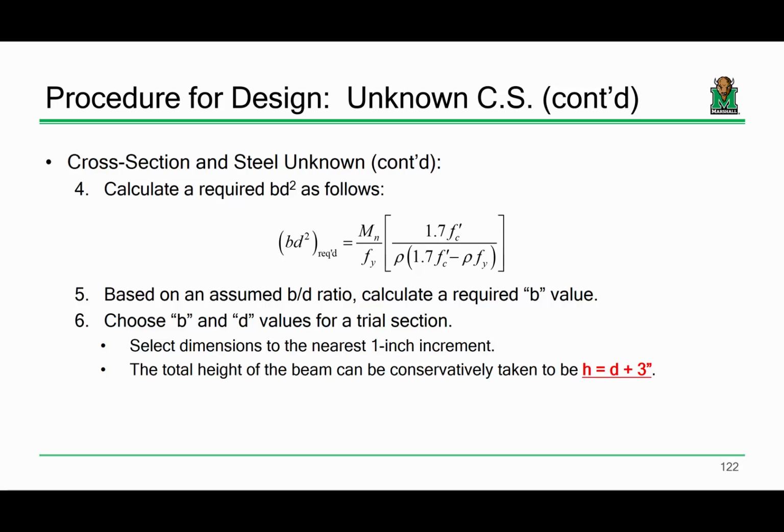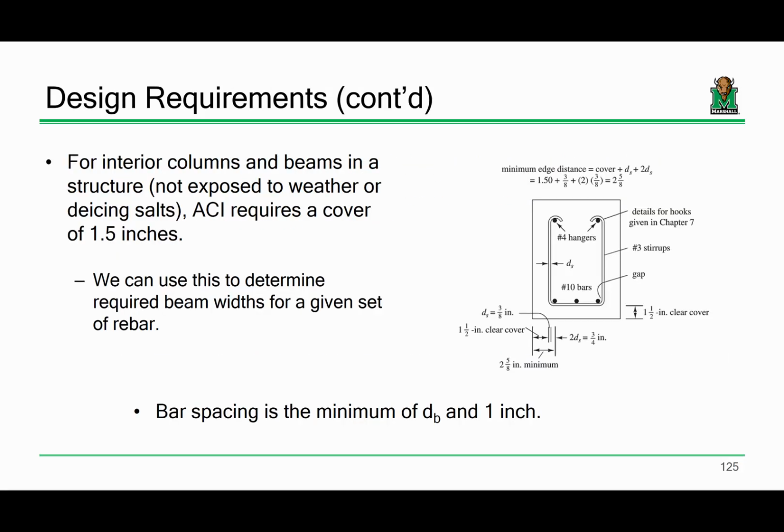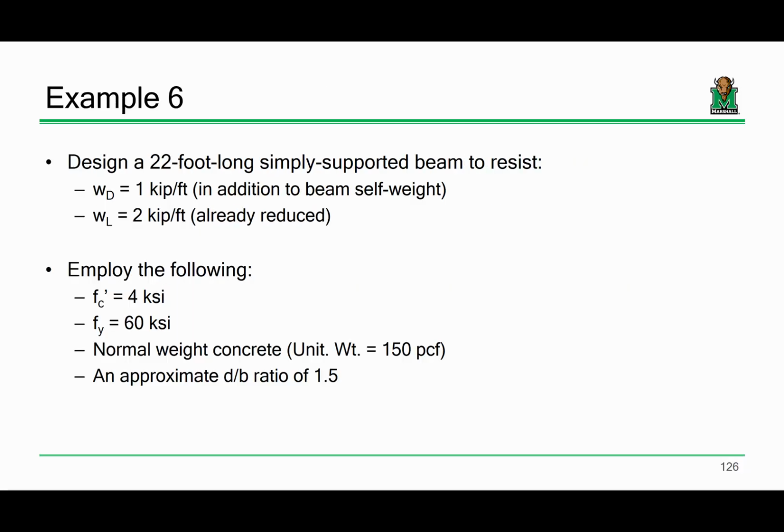So you'll see here in our example that we're using a D over B ratio of 1.5. But 1.5 to 2.5 are pretty good. And that comes from just experience. I mean, you don't have to take my word for it. You could, for instance, take this problem, we're going to use 1.5. Why don't you do it again and use a D over B ratio of 4? I guarantee you your beam is not going to be as economical as mine. Okay? And that just comes from experience. So anything between like 1.5 and 2.5 is going to be a pretty good range.